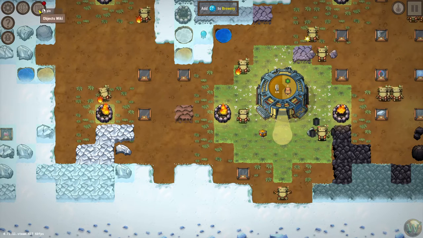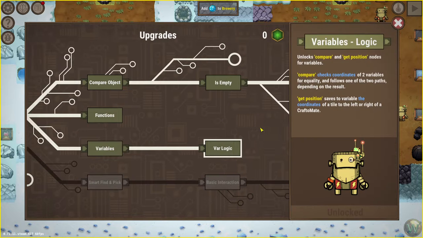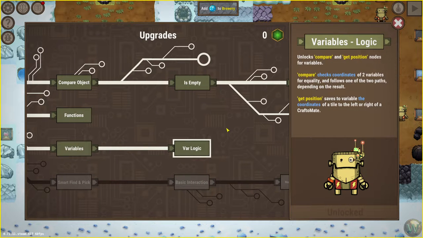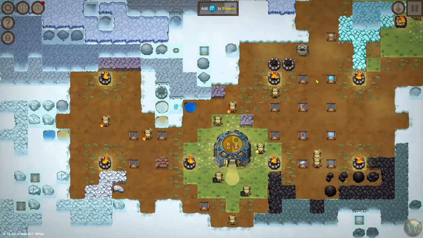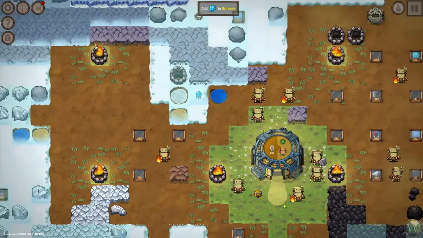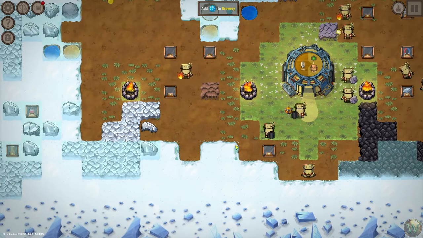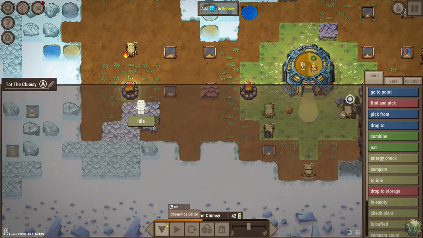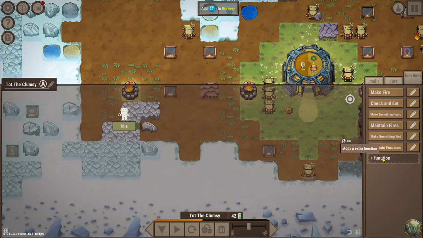We also did one other thing, too. We also upgraded something. Variable logic, I think, which compares the coordinates of two variables for equality and follows one of two paths, depending on the result. I'd like to try to use that to clean up the program we wrote last time for the trees as well. But we'll get at least one bot here making sand and glass, and then we can go with that. So let's write another big program. Let's go with functions, add a function.